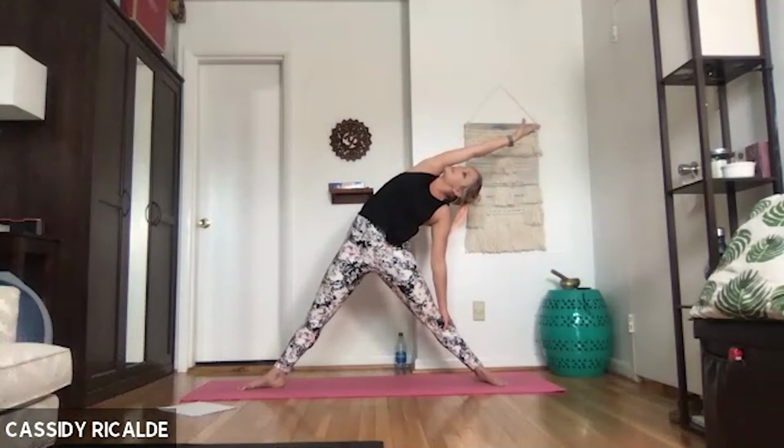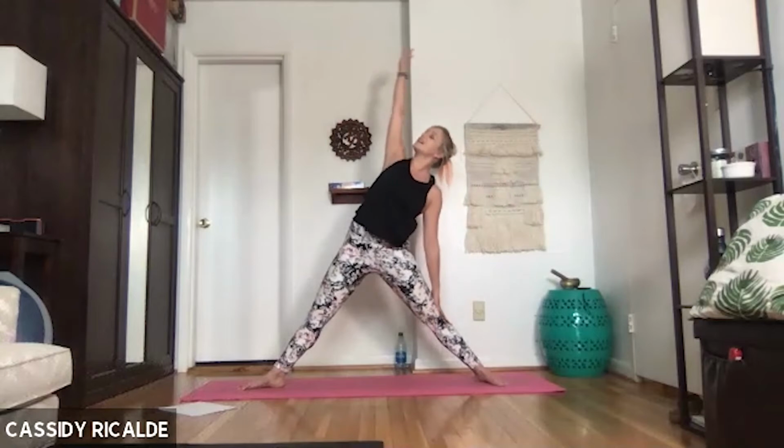Inhale, expand your right rib cage. Exhale, sink a little bit more. Inhale, exhale, last one here. Inhale, let's rise up using that side body.